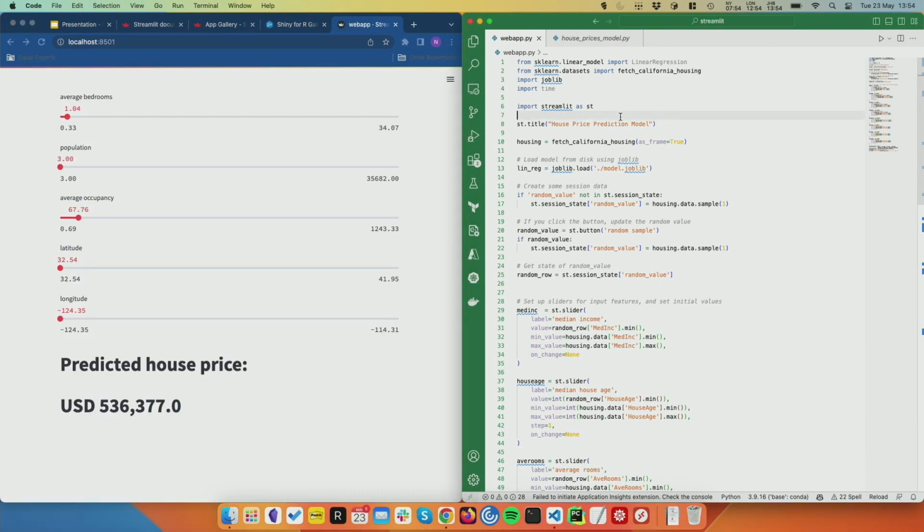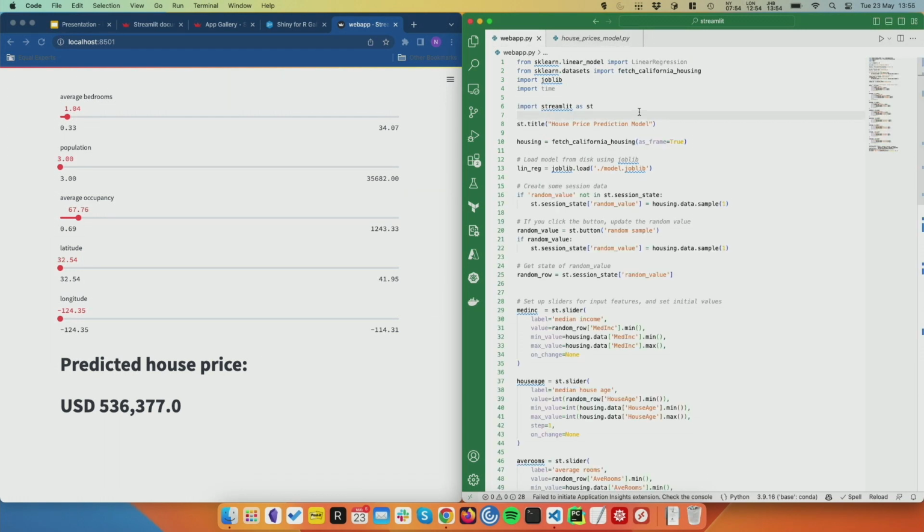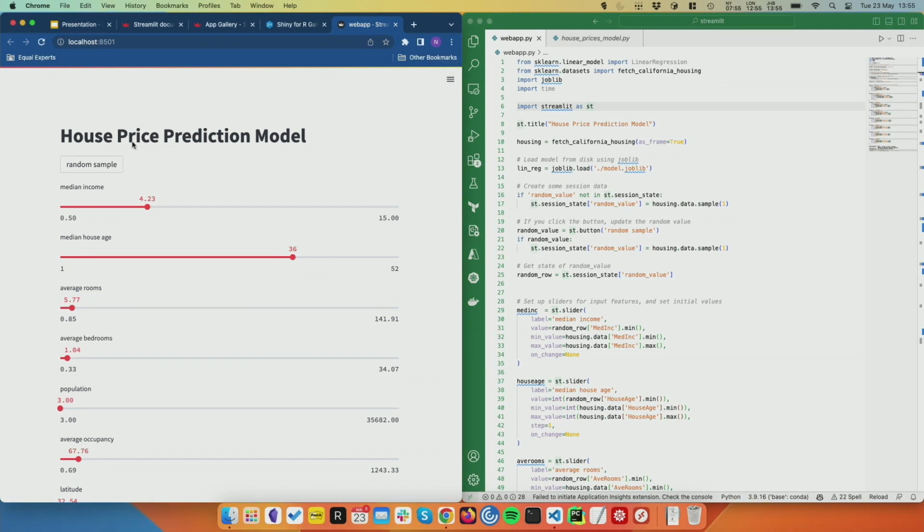Let me just quickly go to what I wanted to show you. So firstly, I've built a model. It's a terrible model, right? If you cannot see what's wrong with it, please don't be a data scientist, all right? And here's my web app, and it literally just starts with importing Streamlit, right? Streamlit has its own classes, like st.title, which obviously displays a title. I should probably show you the app here, right? So here's our house prediction model, and there's the house prediction model that produced it, right?